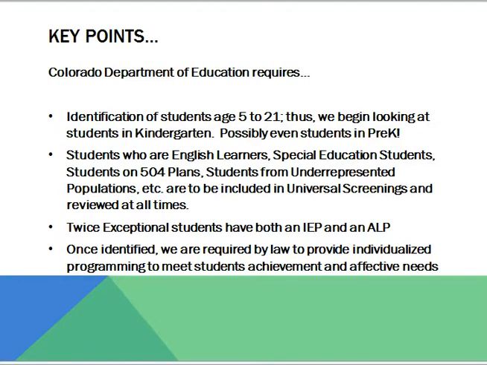Also, once we identify students, by law, we are required to actually provide them individual programming to meet their students' achievement and affective needs. So we really have to be aware of that. We can't just slap a label on them and do nothing. We actually have to provide them something, and it's part of our Unified Improvement Plan, and we are rated now through the evaluation system, both as the district and individually as teachers, to really be targeting this student population heavily because it's been overlooked across the state for several years.